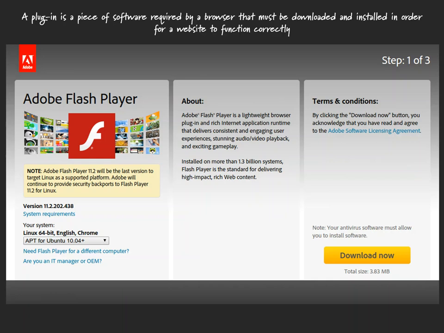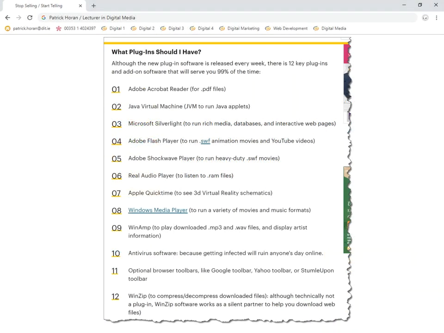A plugin is an additional piece of software that you can install on your browser to increase the functionality of it or to improve the functionality of your browser. Okay, and they're very common, and there's lots of them. Like we can see here, Adobe Flash, which is slowly moving towards the abyss, but is still installed on a lot of computers out there. But lots of other ones. Okay, so a very common one is Adobe Acrobat, which reads PDFs. You've got Silverlight, which you've come across, I'd imagine, Shockwave, which you've come across, and then there's audio players and video players and lots of other things.